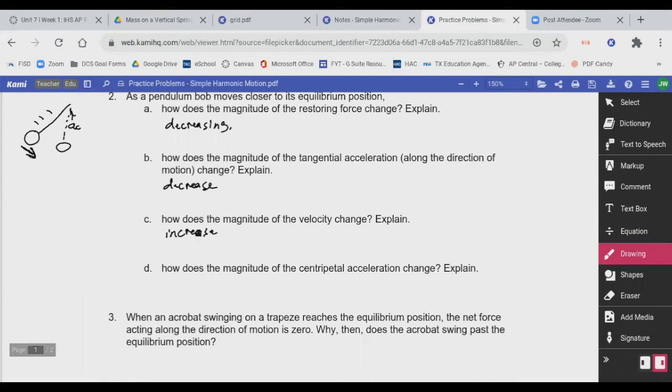Here's your tricky one. How does the magnitude of the centripetal acceleration change? What do y'all have? It doesn't. What if we did this? Off to the side, I want to define again what centripetal acceleration is. It's fair, we've all had a break and we've actually studied something since we did centripetal circular motion. But what if I told you that centripetal acceleration is equal to velocity squared divided by radius? If I reminded you of that, now what would you say about centripetal acceleration as you approach equilibrium?